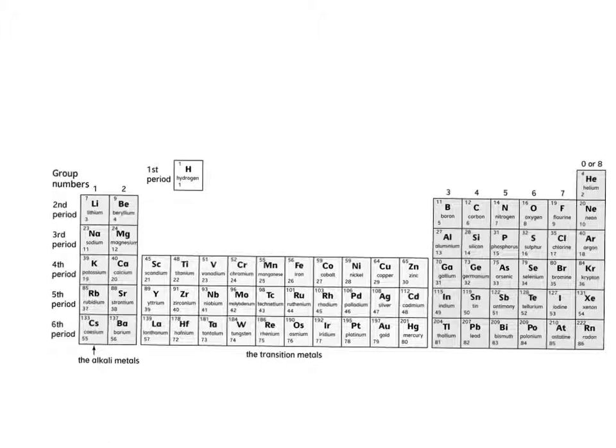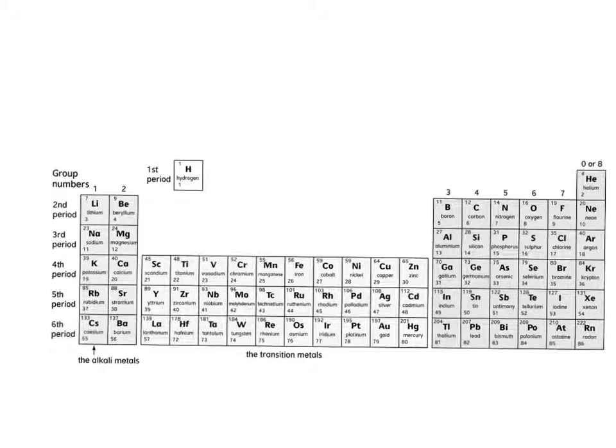Just a brief reminder, the group number represents the number of outer shell electrons. Group number 2, all these metals will have 2 electrons on the outer shell. Group 3 will have 3, and so on with 4 and 5. These are transition metals, and unless you're told, you will not be able to say exactly how many electrons are on the outer shell, so ignore this for the moment. We are dealing with groups 1, 2, 3, 4, 5, 6, 7. So the group number represents the number of outer shell electrons.